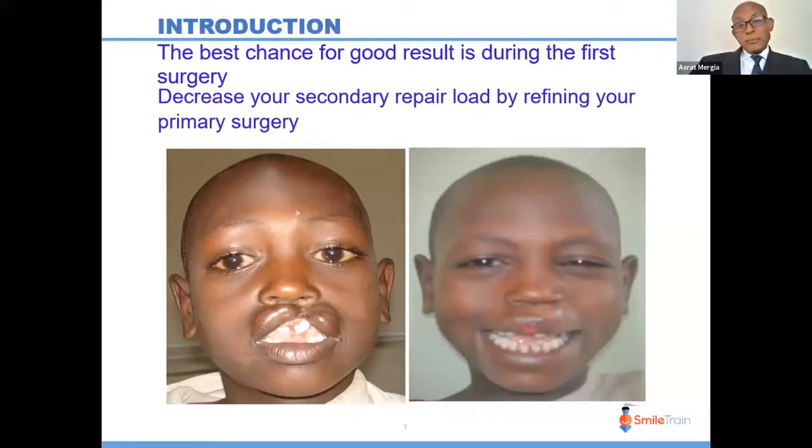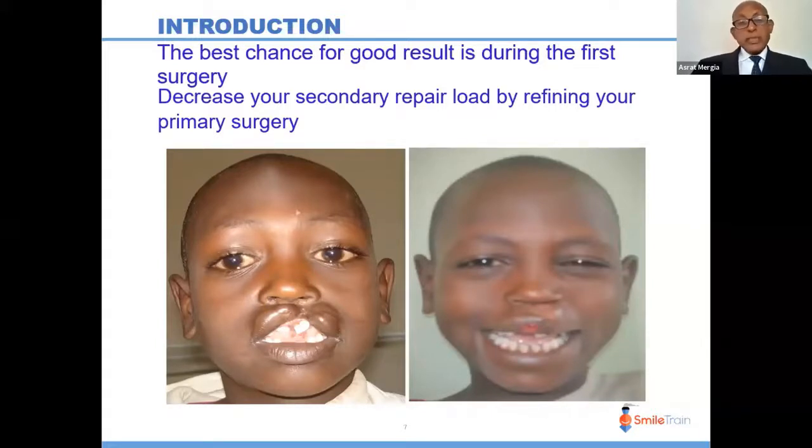And of course, when they are adults, they go for perfection. So some have 4 or 5 surgeries to get a perfect result. This is the ideal scenario, my colleagues, but our scenario is very different. Follow-up is a big problem, I think in most African countries. Once you fix the patients, the parents have other priorities in life. So once it is fixed fairly well, they disappear and don't show up.